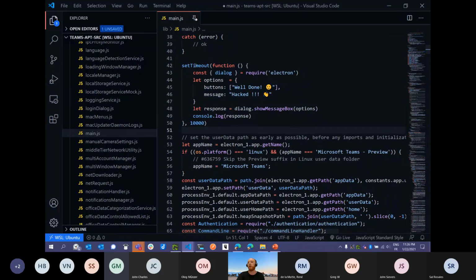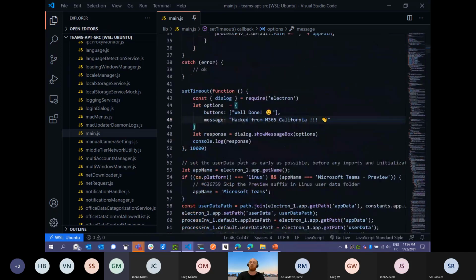Basically, it waits for 10 seconds, and then it shows a dialog, a message box with a message, hacked from M365 California. Save this file, and as you can see, I can really update the source code directly.